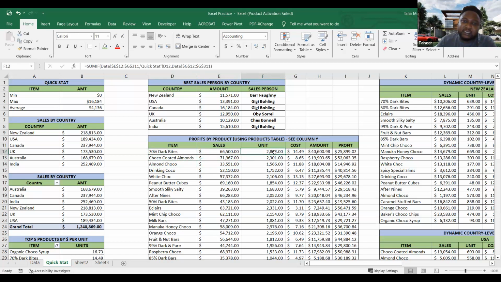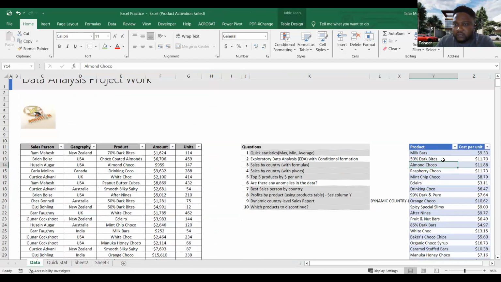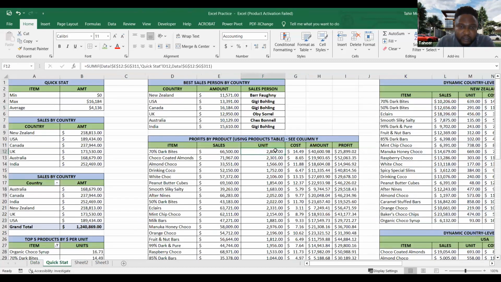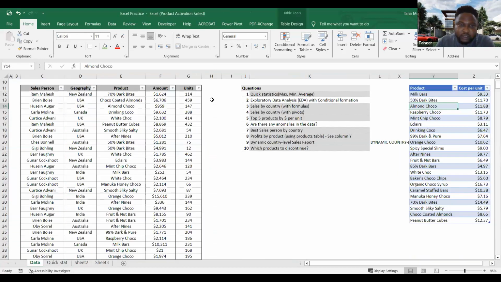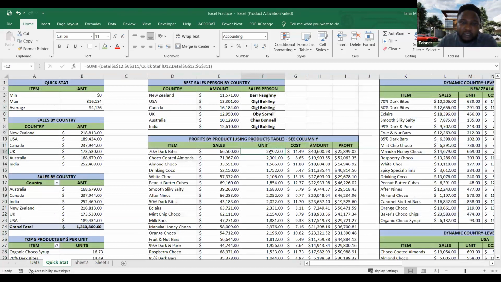Now here I did the same thing for the units. This is the cost per unit. No, sorry, this is the one I used. So I also used the same formula to get the total units sold for this item.